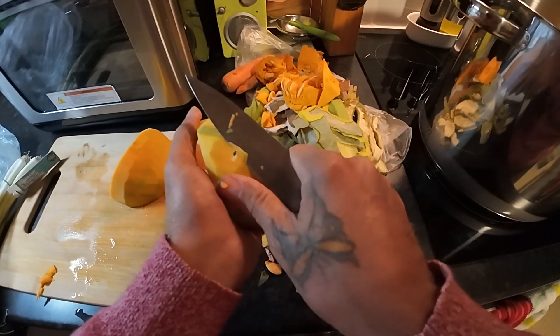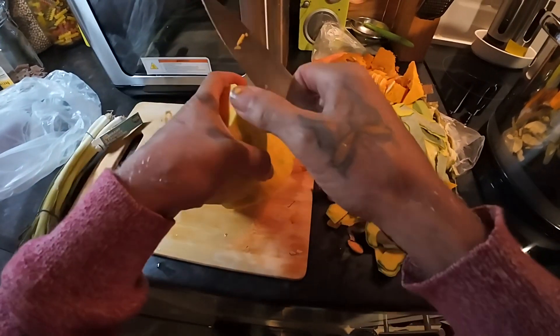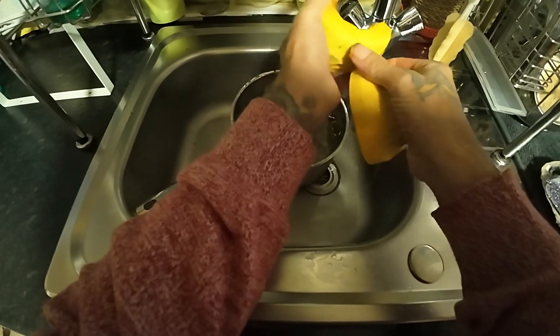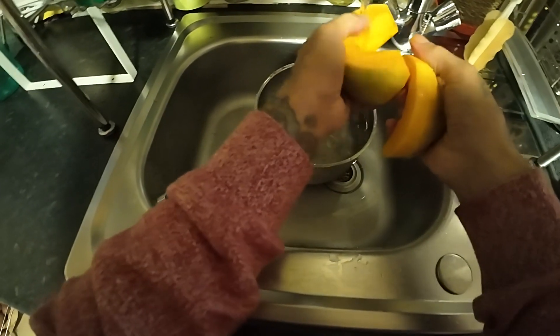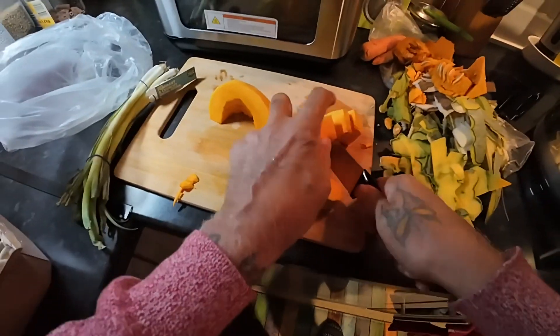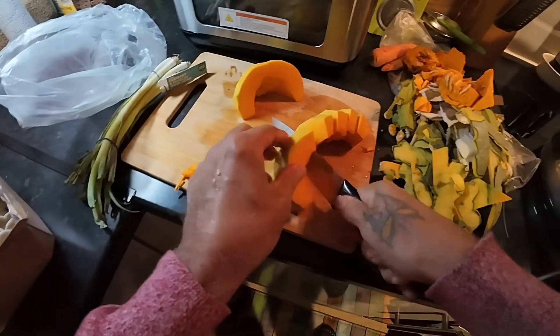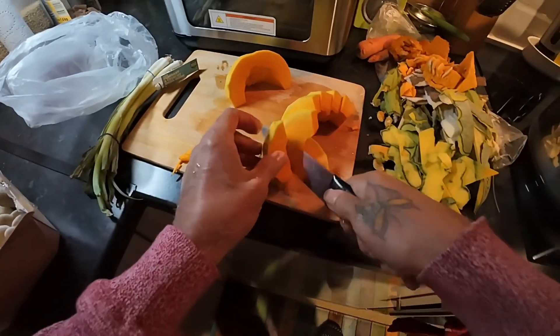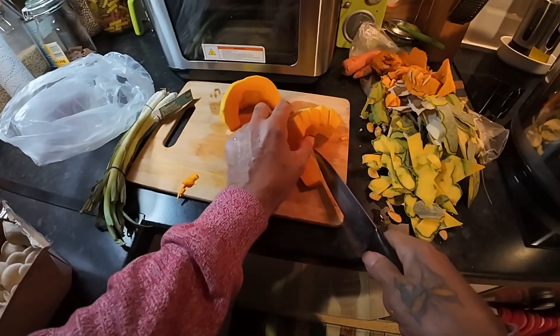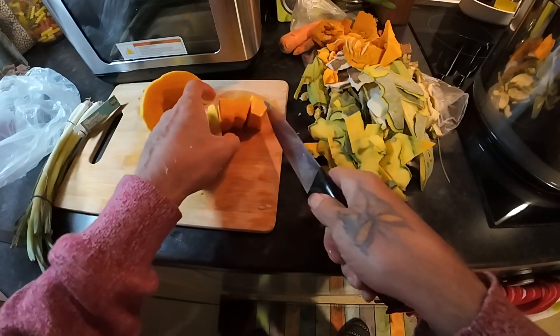Okay, so the pumpkin is all done — not so bad, is it? I'm going to chop it up, rinse it off, and chuck it in the pot with some water and start cooking. I've never had gungu peas and black turtle beans together before, but I love to do new things. The two of them taste good — gungu is my favourite bean, and I love the black turtle beans especially because they're good for you.